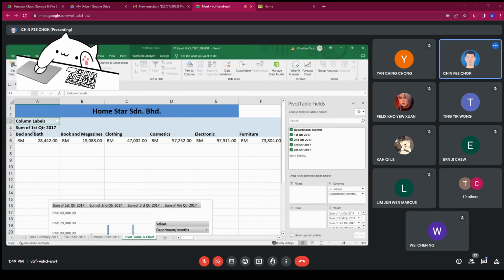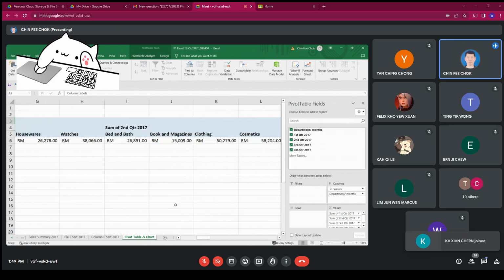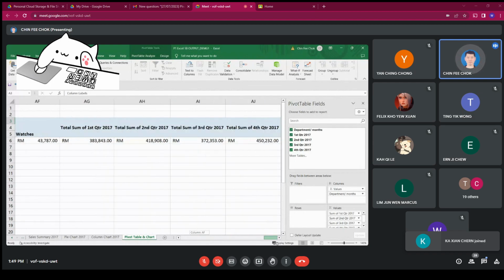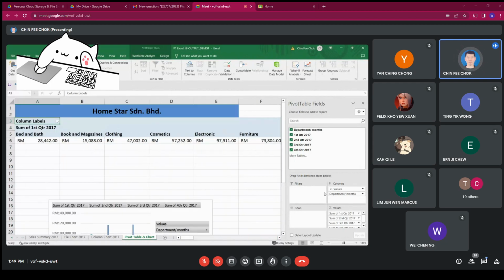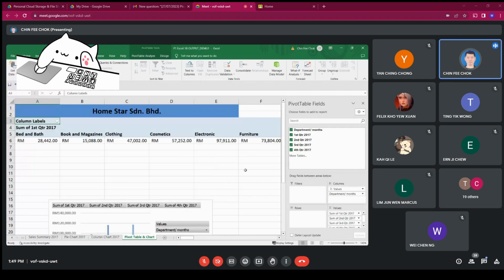So you can see first quarter shows all departments, then second quarter shows all departments again, until fourth quarter. So you can see many columns here. Of course you can change back, but if you change this one, your chart also will change. You also can move back to the row.